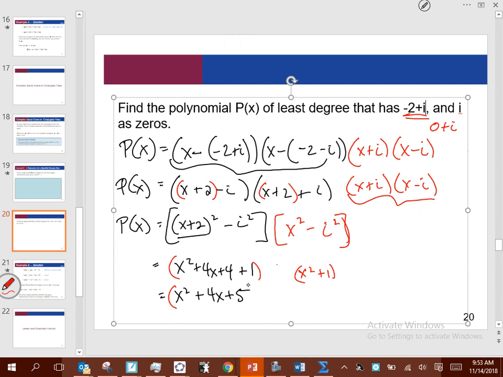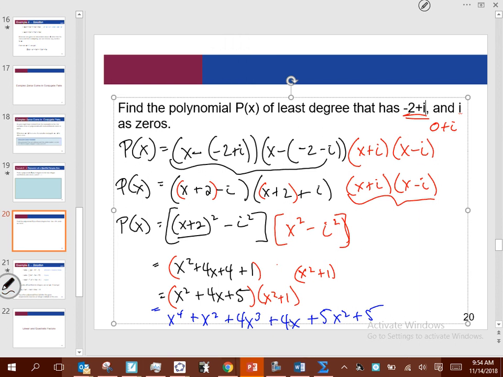All right, so we've got that now. And what do we got to do with that? We're going to multiply that out one more time, right? My hope is you start to see that, and I can't ask too many questions on a test or quiz, right? If I start FOILing that, or I guess it's not FOILing, but distributing that through, I'll take the x squared through everything. It gives me x squared times x squared, which is x to the 4th. x squared times 1 will give me x squared. 4x times x squared gives me 4x cubed. 4x times 1 gives me 4x. 5 times x squared gives me 5x squared. And then 5 times 1 gives me 5.